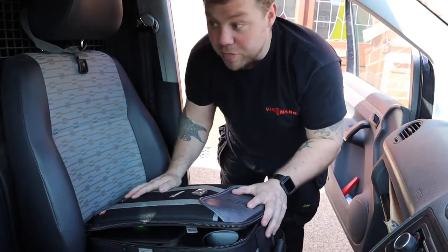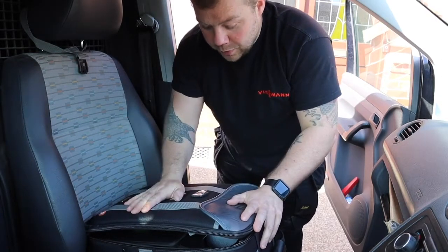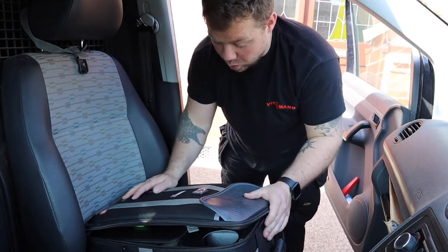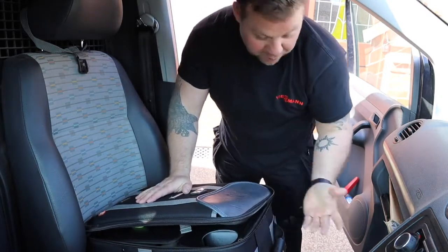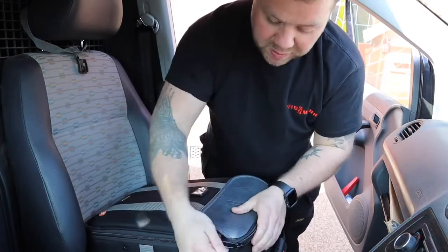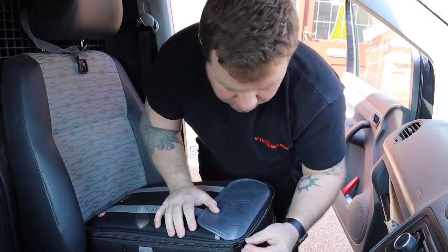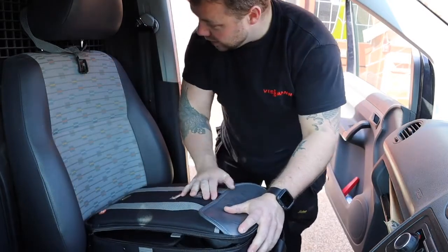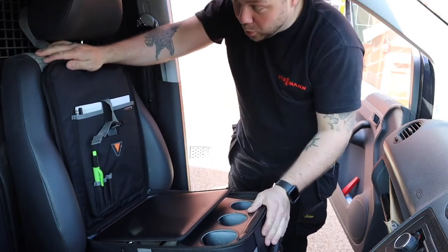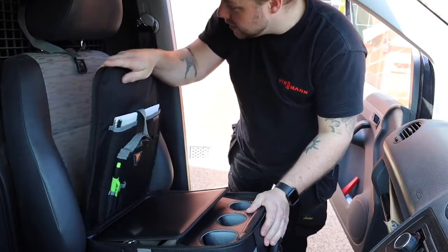So here we are in the van. This is the Rogue Velocity 1.5, the Rogue. Sits perfectly on the seat. First thing to point out: nice thick zips, just like you get on Vito. Extra heavy duty stuff. So if we unzip that, then the back flap opens up to sit at the back of your seat.